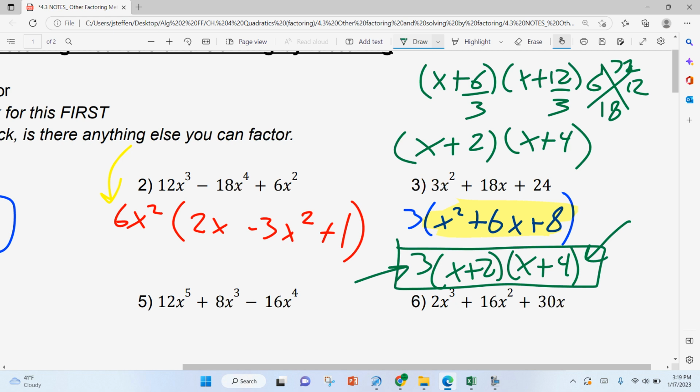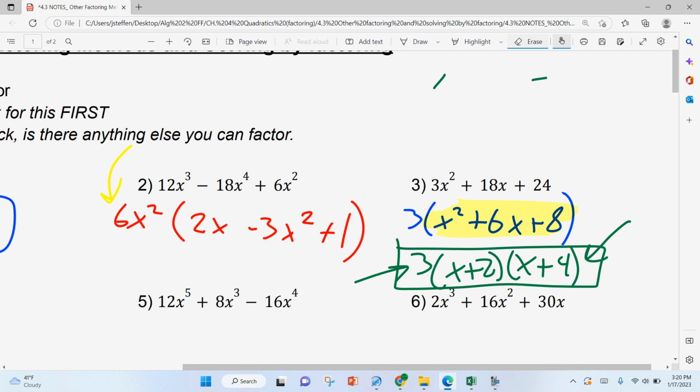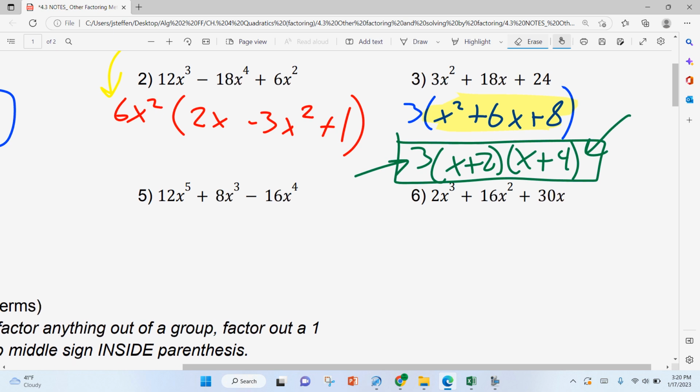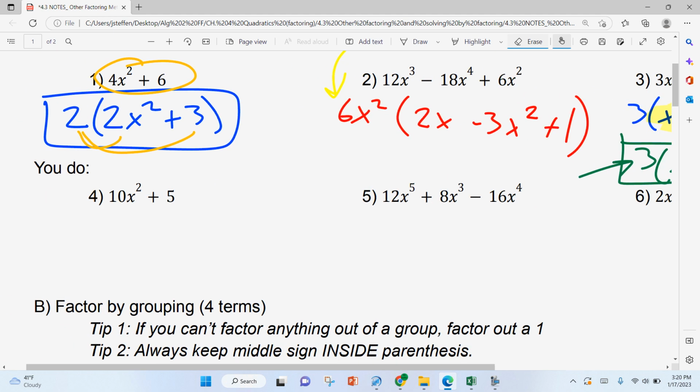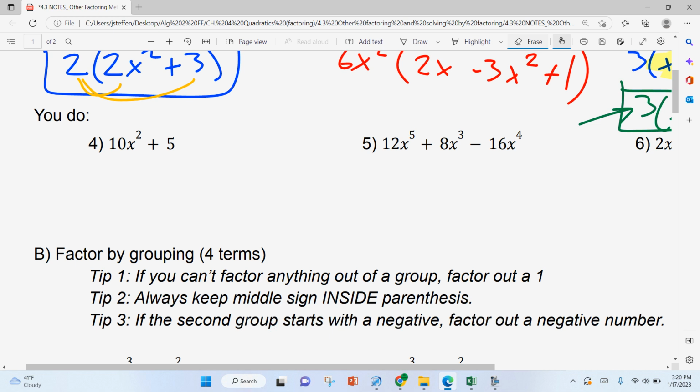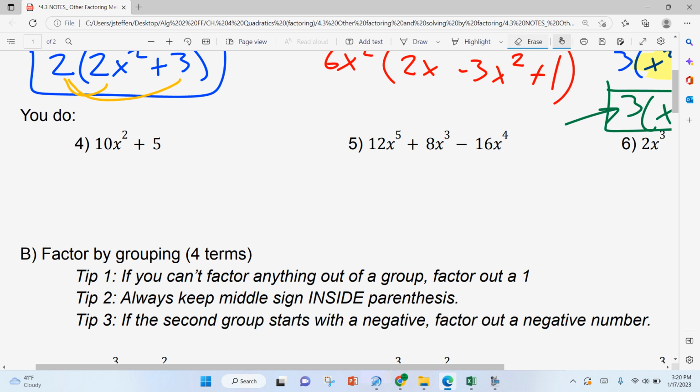So that's the only thing I found, like I said, about the divide, slide, bottoms up method that I don't really like. But it's easy enough, and that doesn't happen enough that I'm not going to worry about it. But again, if you always ask yourself, check for a greatest common factor first, that'll help a lot. Then you don't have to worry about that. So go ahead and pause the video, do these 3 on your own, and then I am going to have the answers on here.